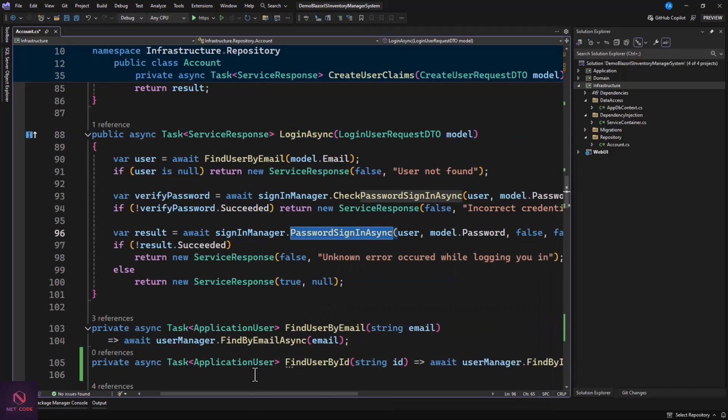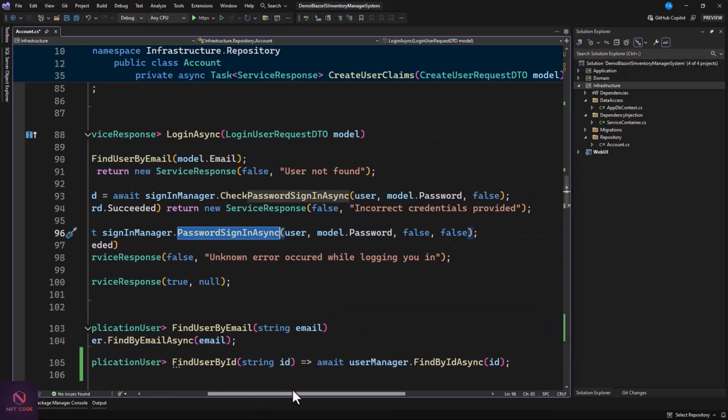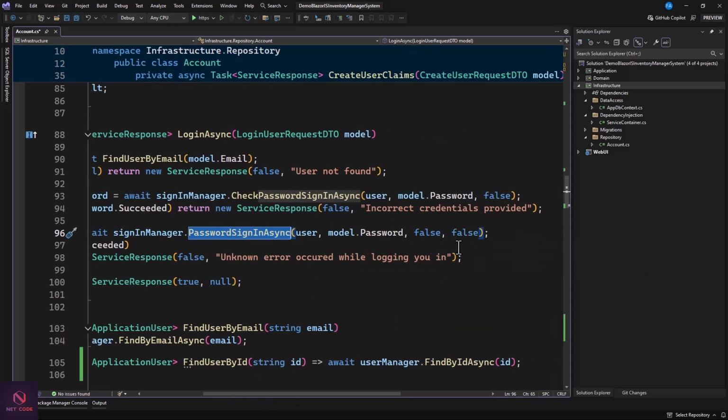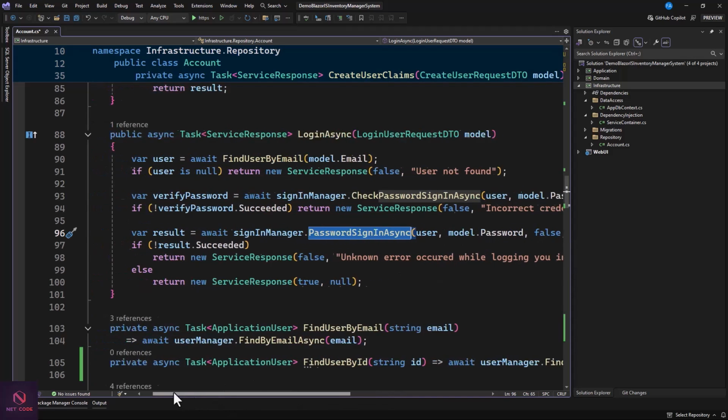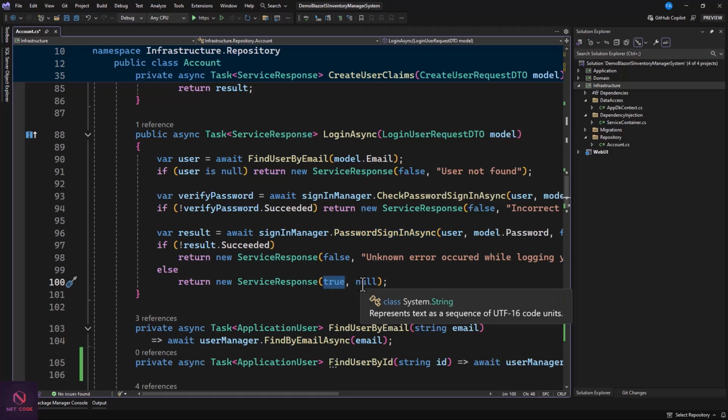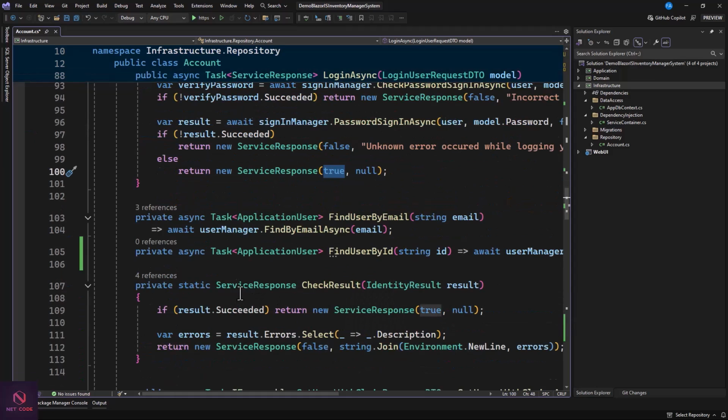We're going to return the claims of the user, and we pass in the user and the password. Here lockout is false, and remember me also false. You want to keep the person for a long time. Short, it's fine for me. Now here, if it returns false, you want to return this. But in case it returns true, then please do return true. We don't want to return any message, because here you logged in and the app is going to refresh, so nothing to be shown again.